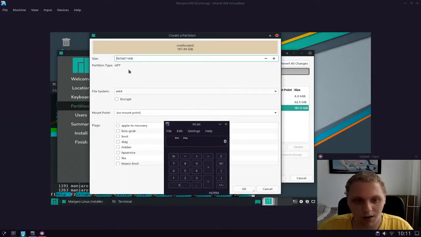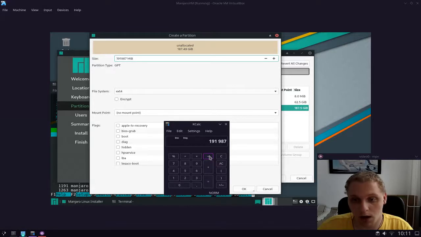So you want to take this number that's left on your drive. 1987, fine. And you want to subtract the amount of space you want to leave behind the partition for your swap. I generally put it at the end. You can put it in the middle, wherever you want.